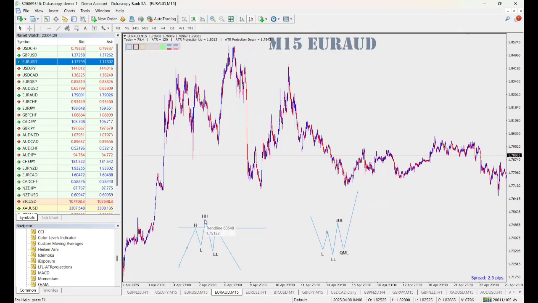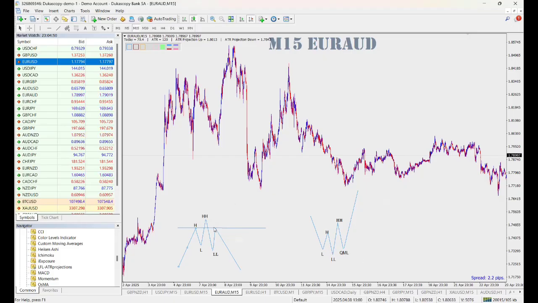We can't just go around blindly trading Quasimodo patterns, just thinking that we see one here and there. We just can't grab any high, low, higher high, lower low QM levels. We have to pay attention to where these areas are coming out of, the higher high and the lower low. What is it coming out of?